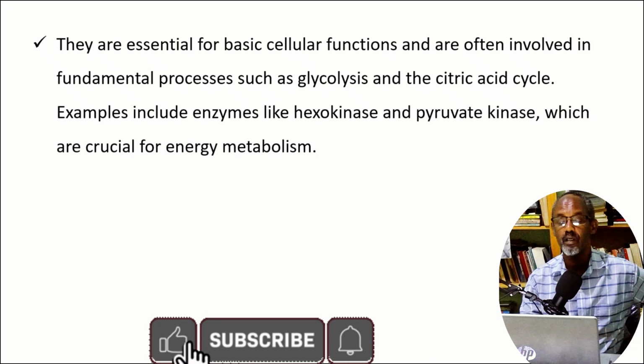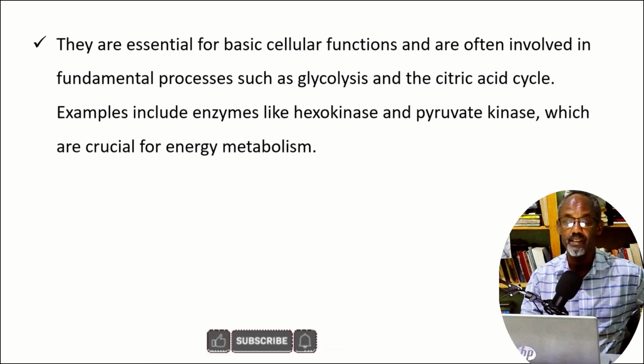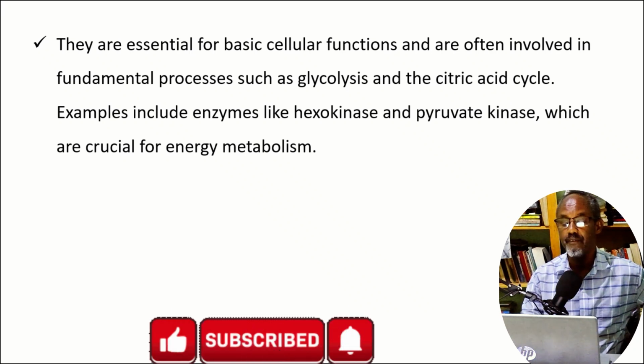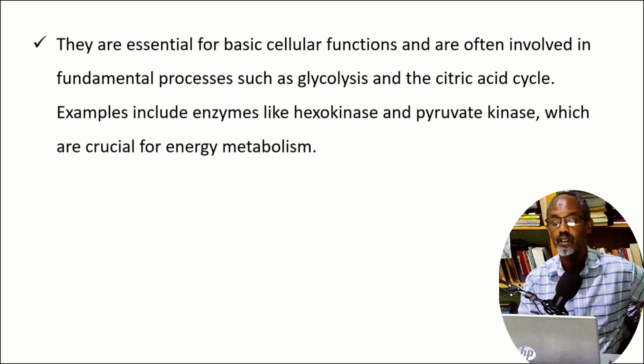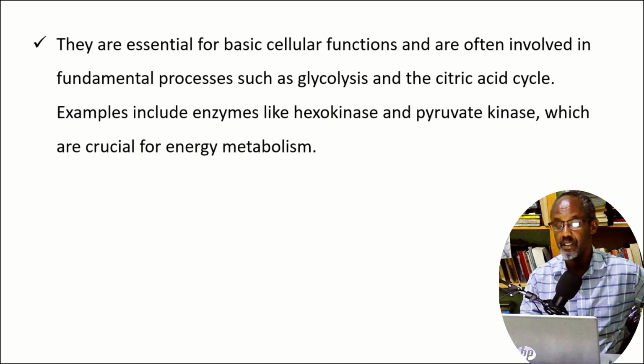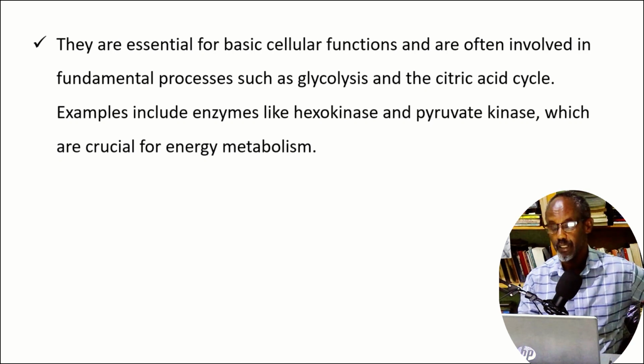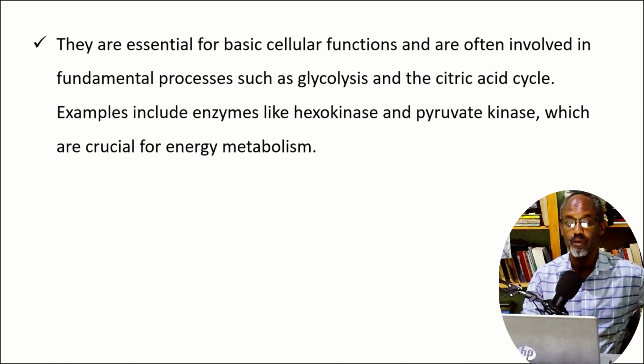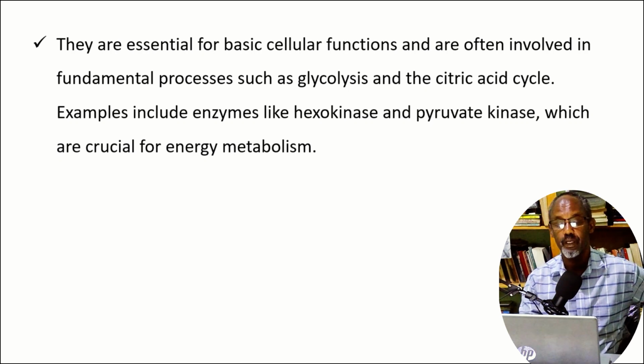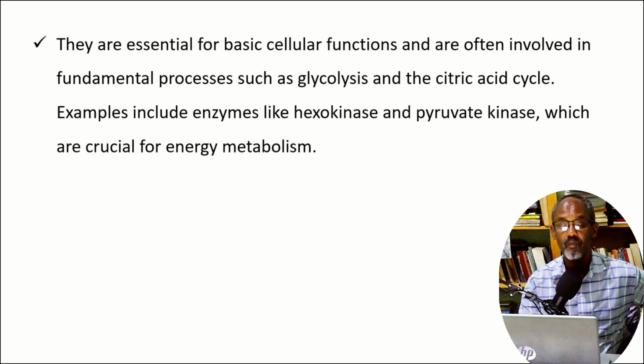These enzymes are there to catalyze reactions that are required every time for basic cellular functions like energy production, which is incessant as long as the cell is living. They are often involved in fundamental processes such as glycolysis, the citric acid cycle, and the link reaction, all these pathways or chemical reactions that are involved in what we call cellular respiration. Examples include enzymes like hexokinase and pyruvate kinase, which are crucial for energy metabolism.